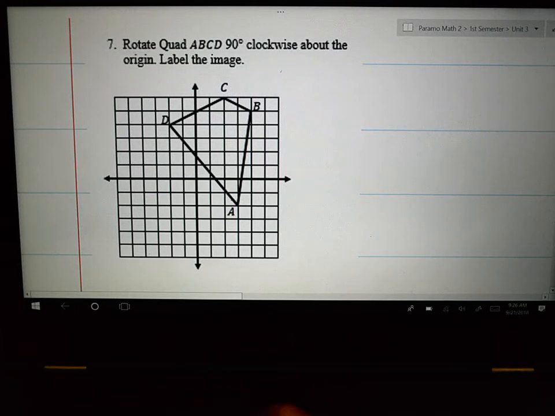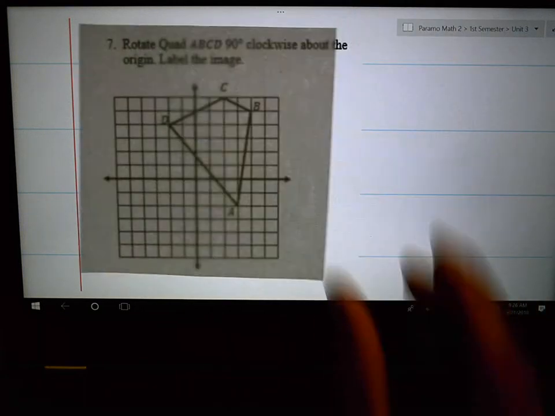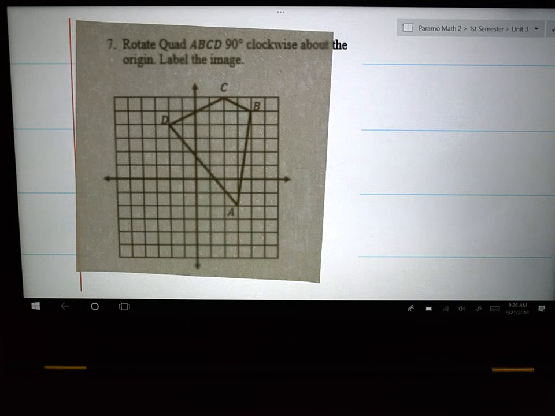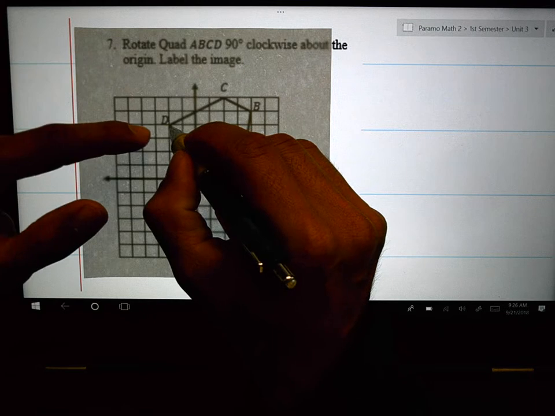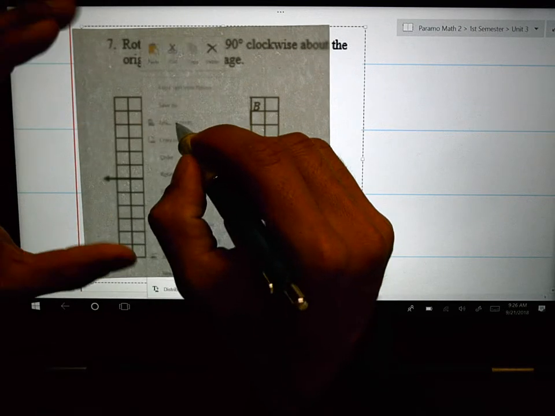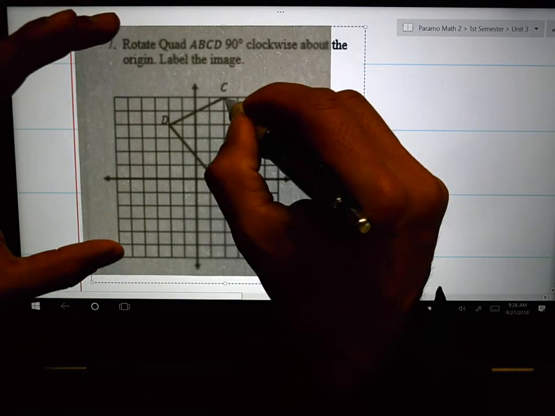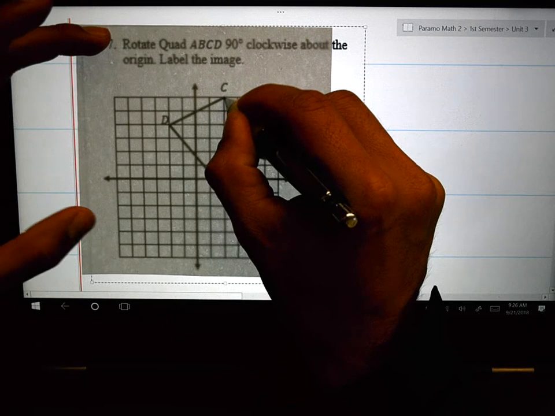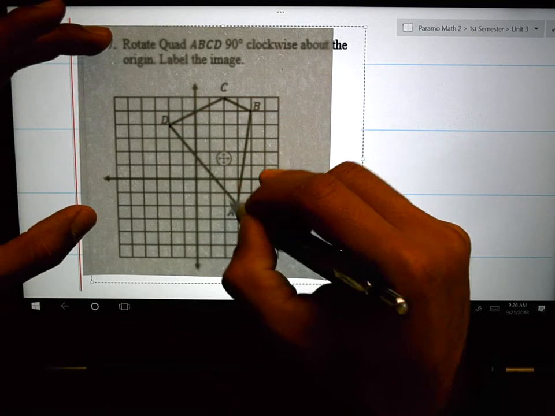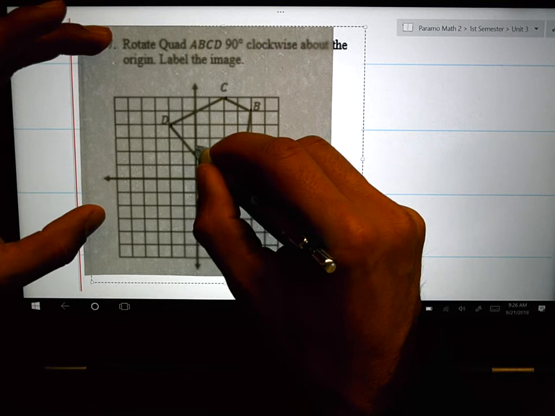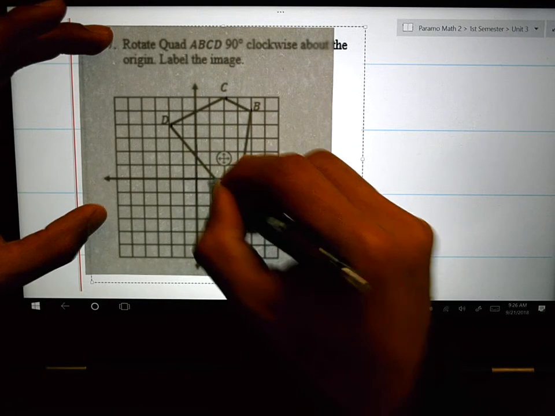Now I know what that looks like. If you do not know what it looks like, here's what I'm going to recommend that you do. I literally think you should use patty paper for rotations. And the way patty paper should work is you copy your points. Make a dot, make a dot, make a dot, make a dot on your points. And I think you should also draw your axes.